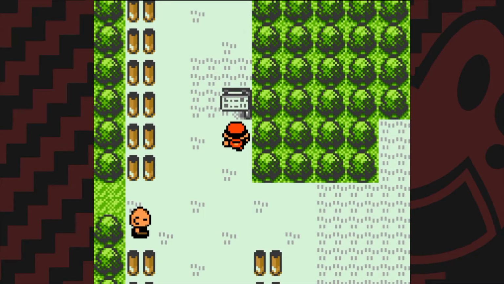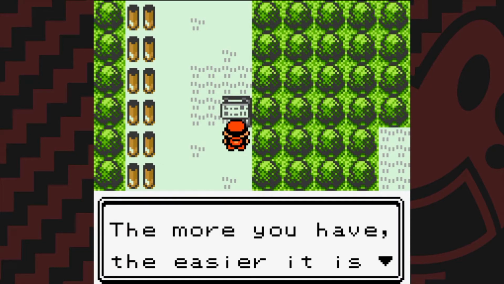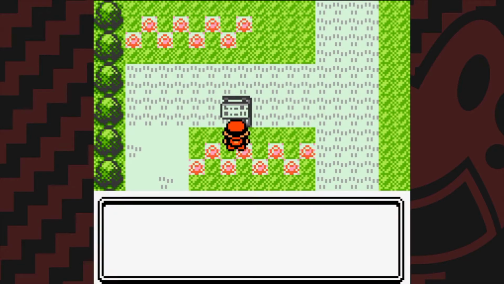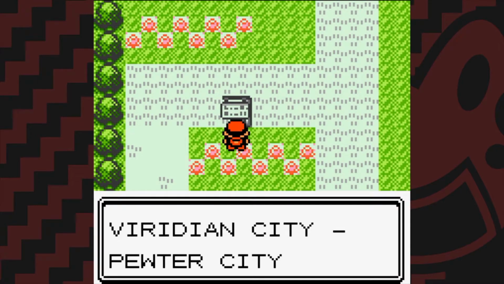Yep, I know that. Trainer tips: catch Pokemon and expand your collection. The more you have, the easier it is to fight. I wouldn't necessarily say that's true. I wouldn't want to have like 6 Rattatas and going out into like Elite Four and battling.